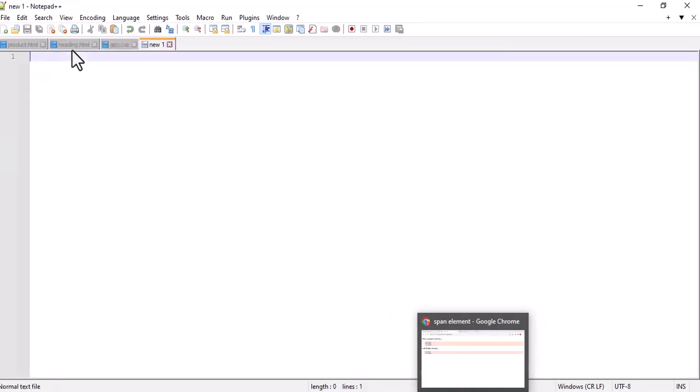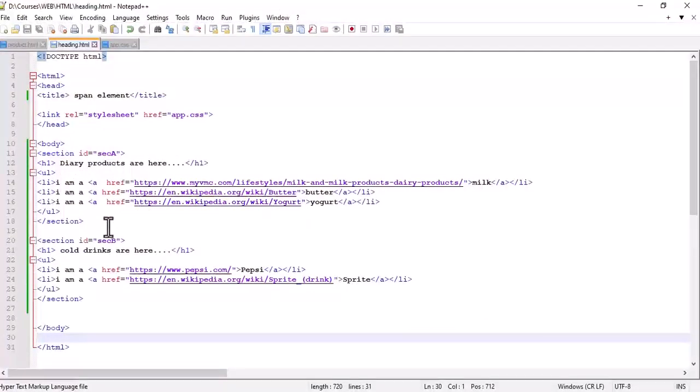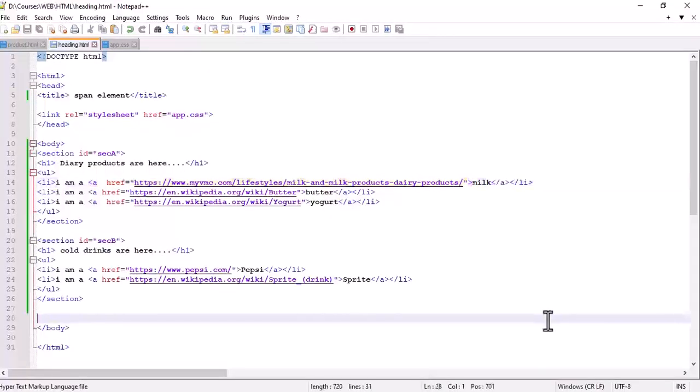You can also apply the same CSS property to these anchor tags or list by applying classes, for example, and for that there is no need of defining the descendant.